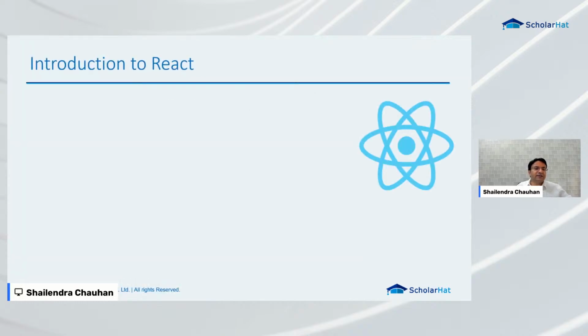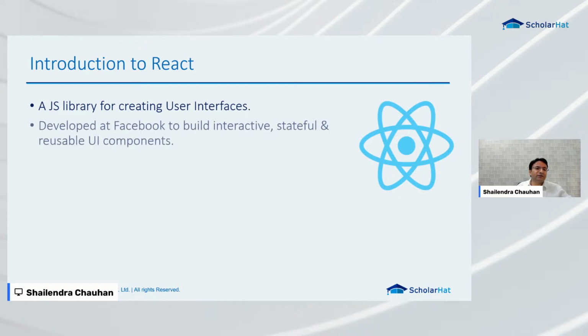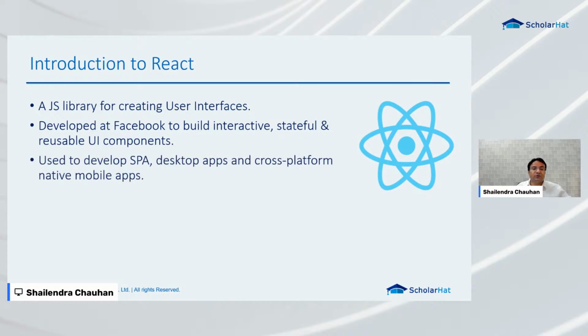So when it comes to React.js, React.js is a JavaScript library which helps us create user interfaces. It was developed at Facebook to build interactive, stateful, and reusable UI components. Initially they started React.js to do a few things in Facebook. Facebook has feeds, so to manage the feeds they created the React.js library, but later on they made it open source so that people can use the same library to build their application UI.